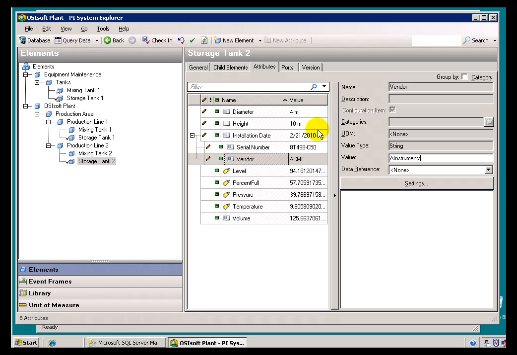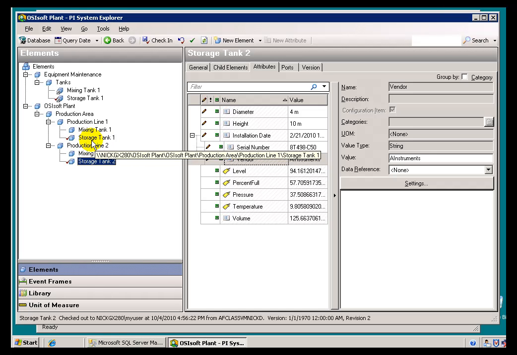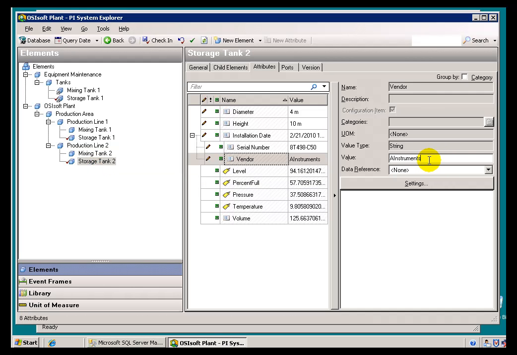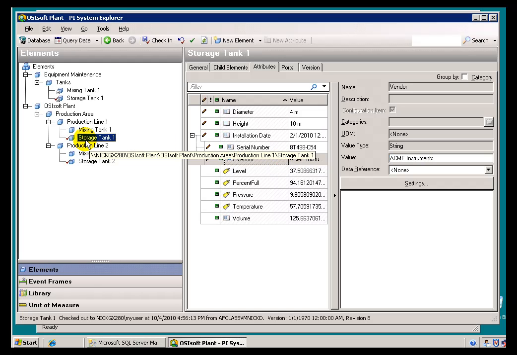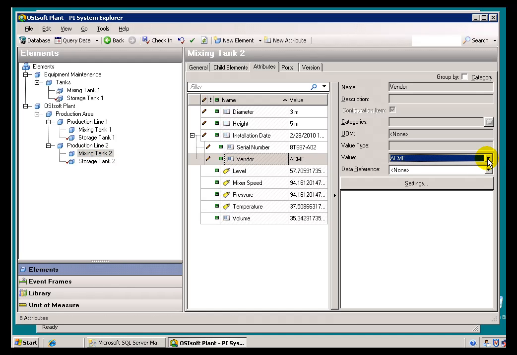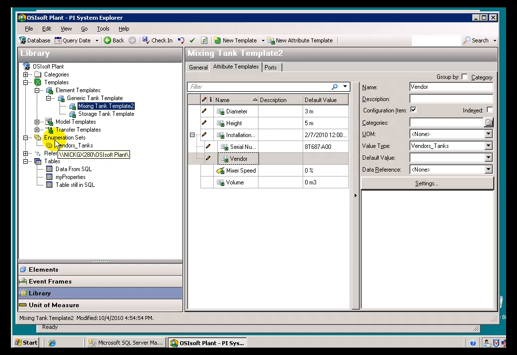and you get all kinds of inconsistencies. So of course the power of this is that 10 years from now, when Acme Instruments says, oh, by the way, we've got a recall on all these tanks, let us know what your inventory is, you can easily go out and search for things that are uniform instead of having to guess what somebody might have called this. See, with the enumeration set, you've got a standard mechanism. You don't have to worry about that. Now that's just, of course, the tip of the iceberg because it's just describing one attribute, but you can apply this to any attribute by adding these enumeration sets.